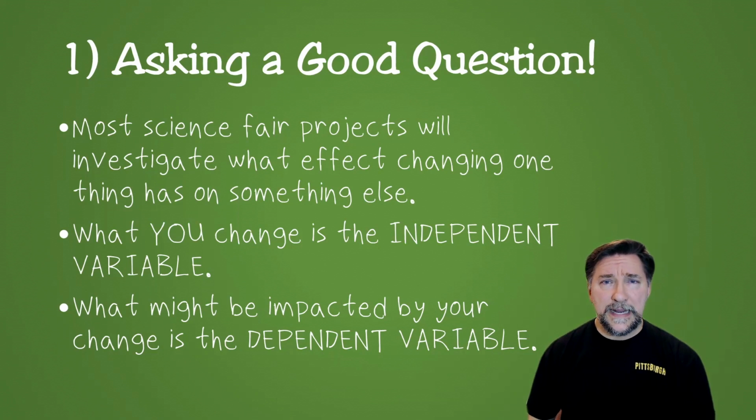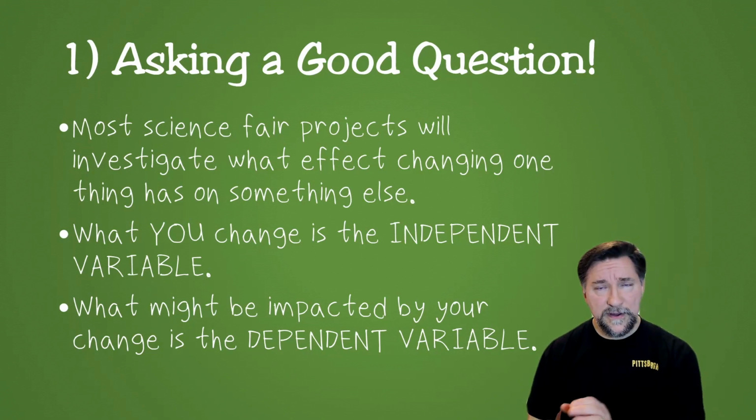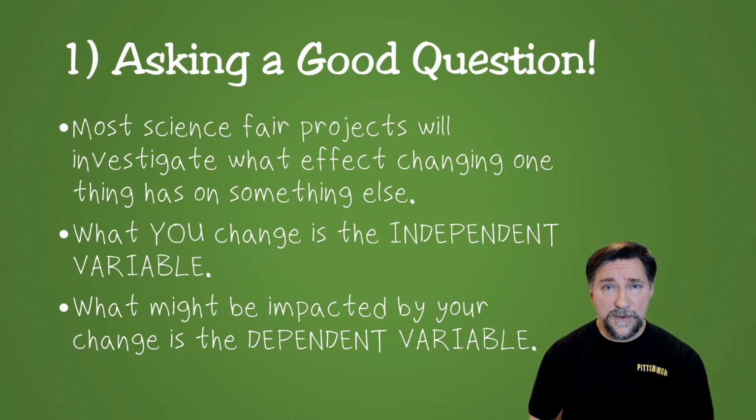And really, the main idea is you want to focus on changing one particular thing. And then you want to see how that one particular thing may or may not influence something else in particular. You change one thing, you see how it affects something else. And that's the best way to get clear results from your investigation.